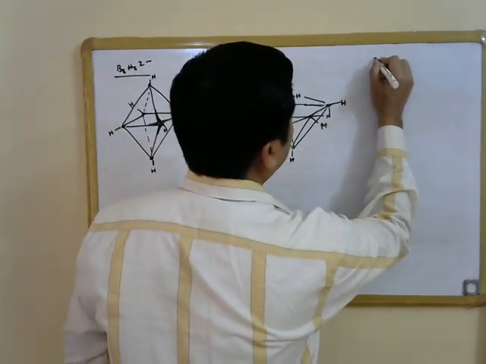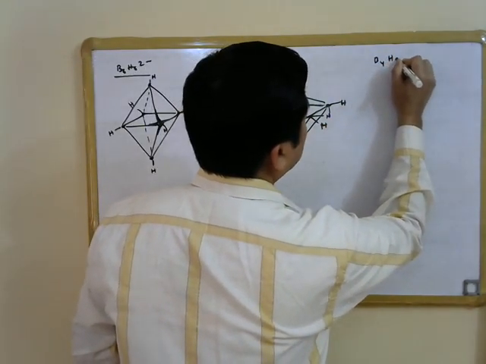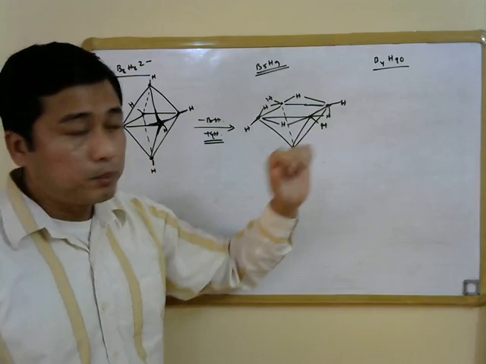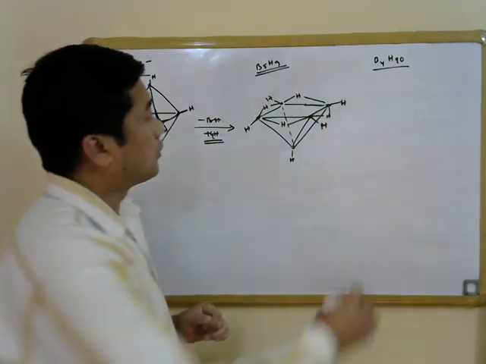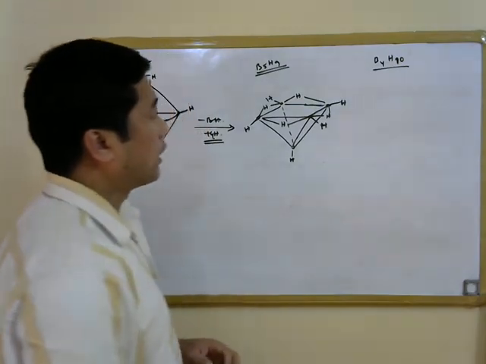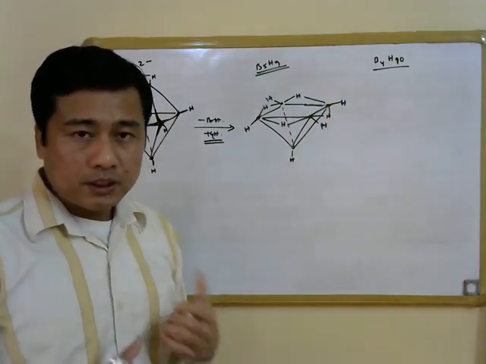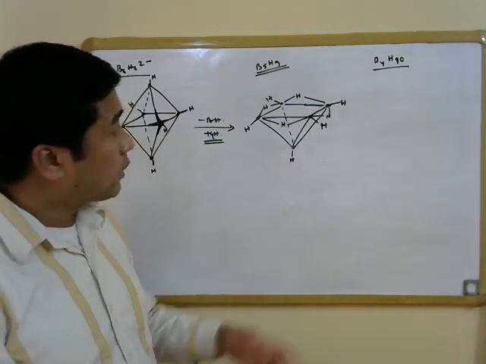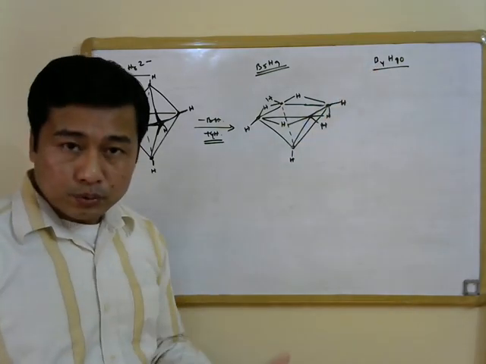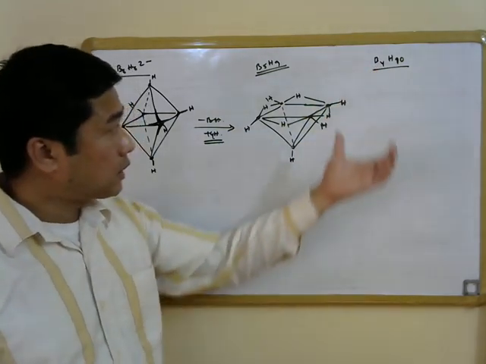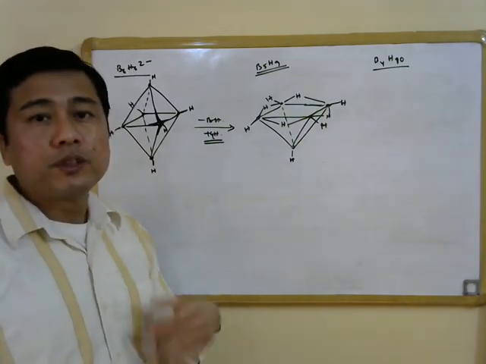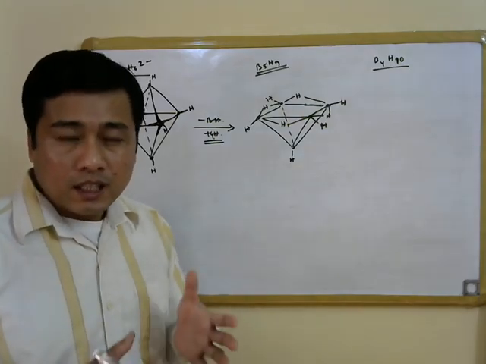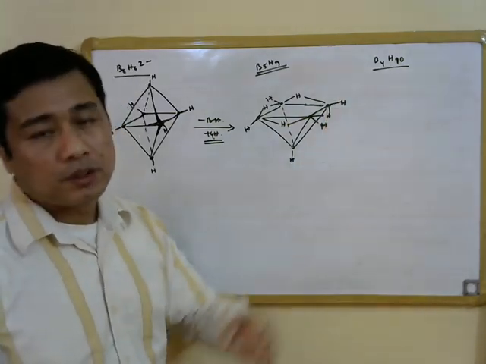Now let us proceed further and see if we can get the structure of B4H10, which is an arachnoborane. By looking at the formula itself, we can say it is the BnHn plus 6 generic formula, so that is why it's an arachnoborane. Again, the structure of B4H10 should be based on an octahedron, because n here is equal to 4, so n plus 2 corner polyhedron is an octahedron. If we leave 2 of the corners of this octahedron empty, we will end up with the structure of B4H10.